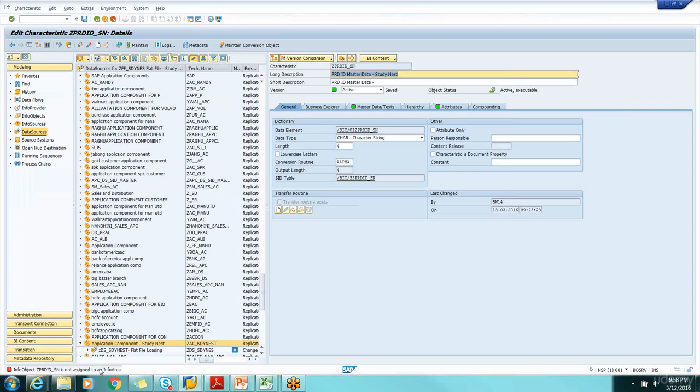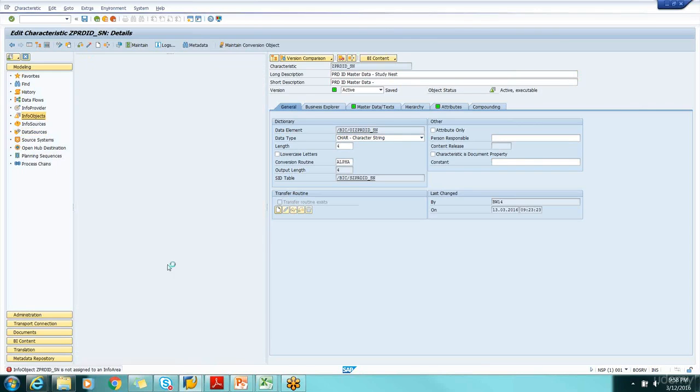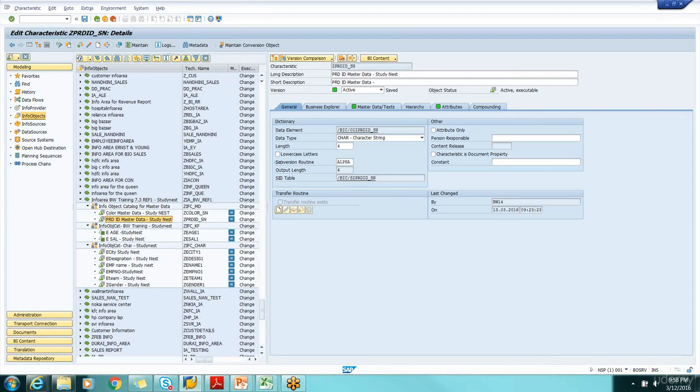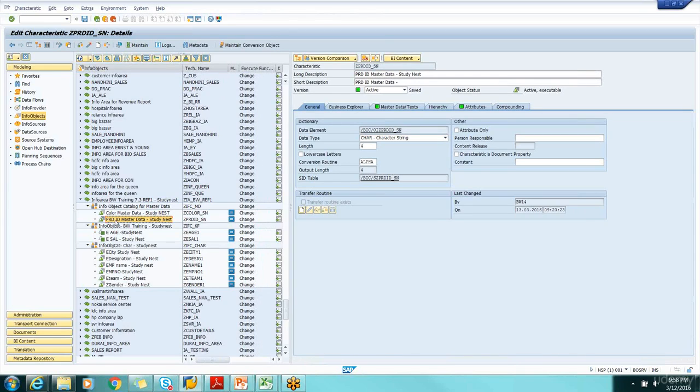Product ID not assigned to an info area. So where should we see and check? Go here, right? It's already assigned to an info area itself, right? Why does it say it's not assigned to an info area? We did something which we did not anticipate, right? Let's go and check.